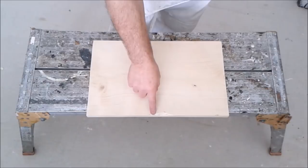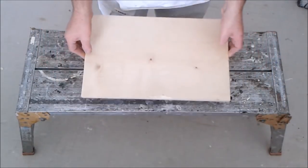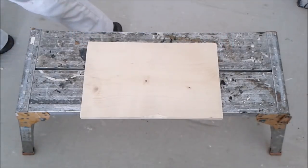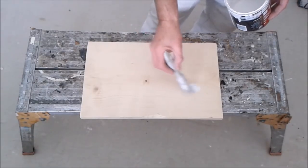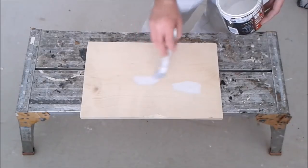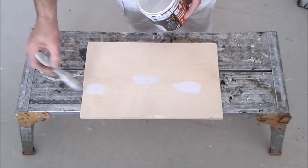Big chunk out of it. So whether it be new wood or existing woodwork in the house, I'll show how you can repair that and paint this really quick. So first of all, I just need to seal these knots. Keeping with the direction of the grain, just seal the knots. I'm just using a tinted shellac based primer.